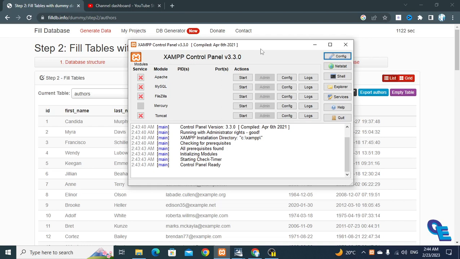I'll reload the page and import those database tables. Let's check where it is downloaded. I think in downloads only.